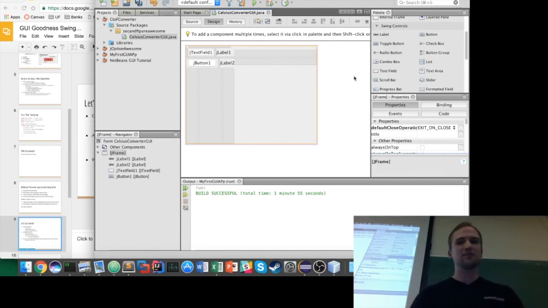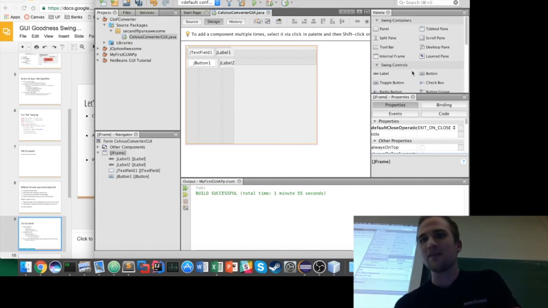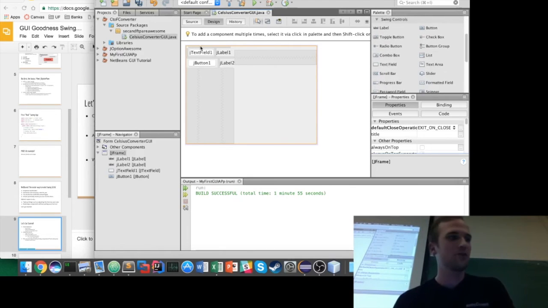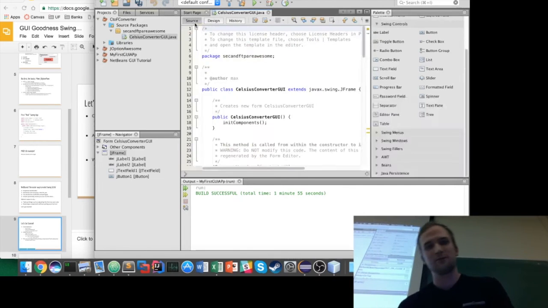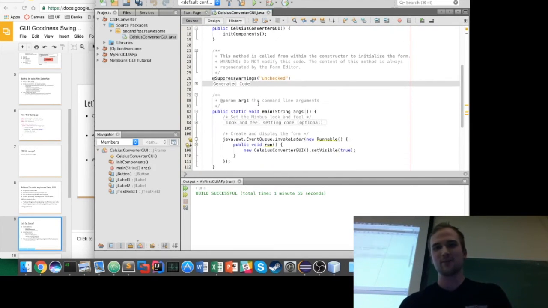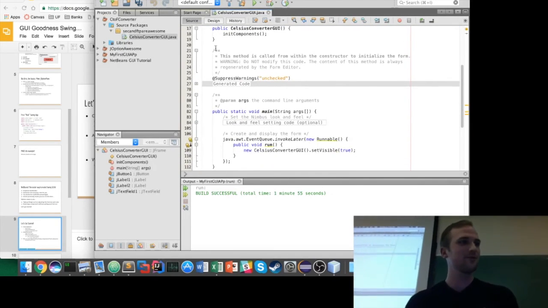And so just going to take a look around what we've created. So we have the palette that has all of the Swing components here. So even the ones we don't know about yet, we could drag them on there and use them. The design view, which is this view here, again, a graphical visualization of all that code we would have had to type by hand. And due to Sergio's very funny joke, we also saw the source view already.